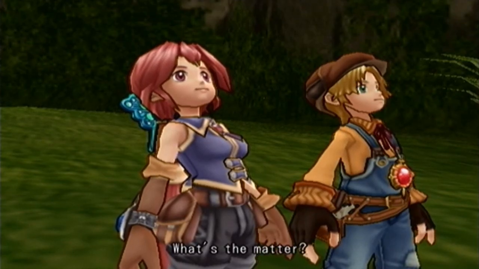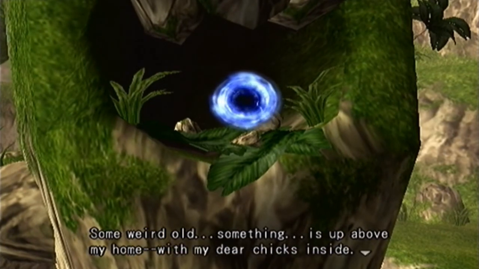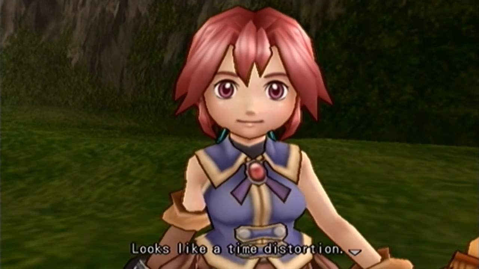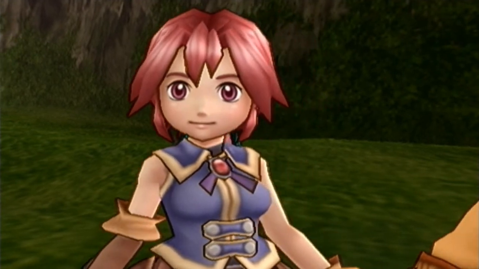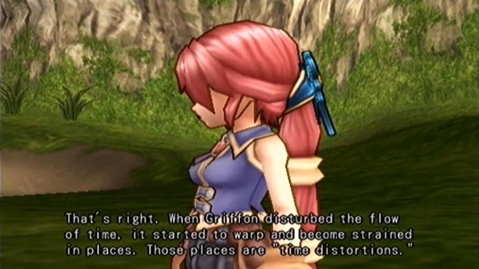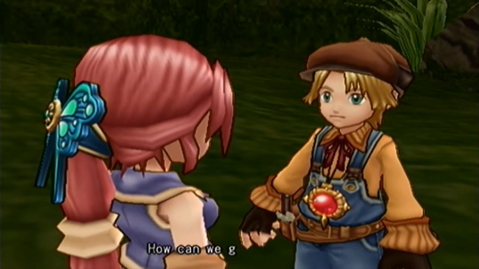What's the matter? Look at that, will you? Some weird old something is up above my home with my dear chicks inside. Aw, poor things. I'd like to give my sweet children some food, but I can't get near the place. Looks like a time distortion. Time distortion? What? I guess time is starting to be affected in this era, too. Distortion? That's right. When Griffin disturbed the flow of time, it started to warp and become strained in places. Those places are time distortions. There are already lots of time distortions in my era, but it looks like they've started happening in this time too. That sucks. How can we get rid of it?